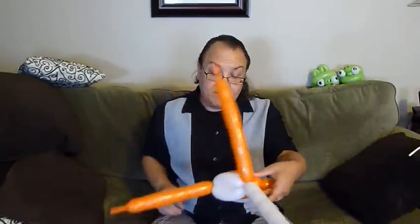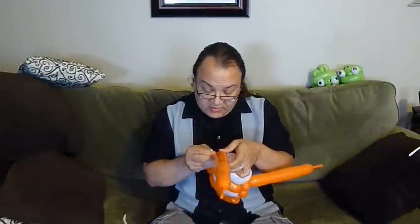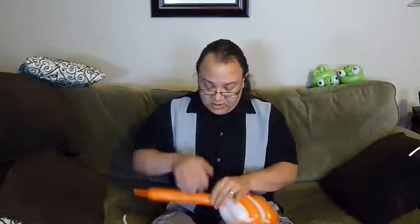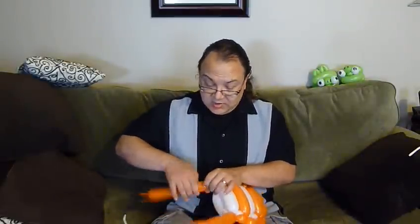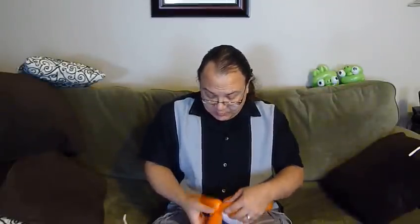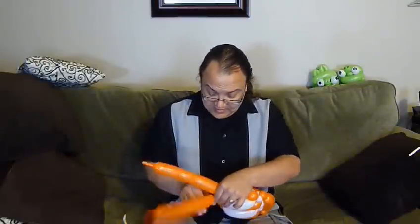I'm not going to do any more stripes with the white, so I can actually get rid of that now and tie that off. Make sure that it's wrapped around that orange really well, then hide the knot away. Now we're going to continue our flat weave technique, again making this bubble a little bit smaller than the last so we can continue to taper the fish.